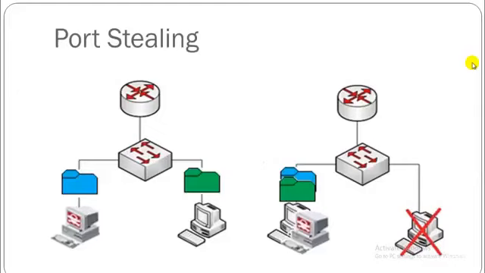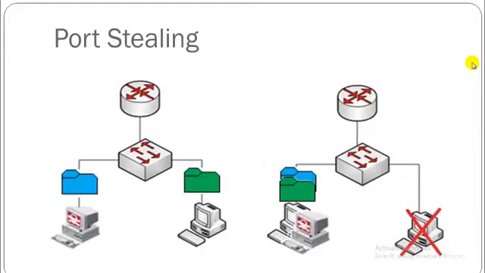So in this tutorial we will be learning about port stealing and how it works exactly. This attack exploits the vulnerability of switch devices in a LAN. It cannot be done on a wide area network because we would be using the internet, but if you have already gained access to the network, then you can use a remote computer to do all of this. It consists of forcing a switch to update its forwarding table so that it will forward the packets sent to the victim on the port to which the attacker is connected.